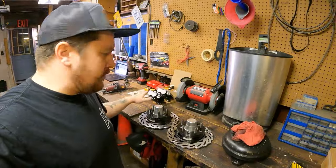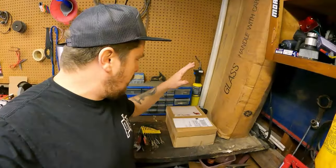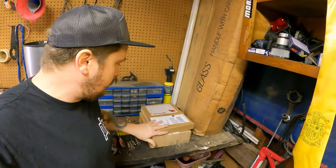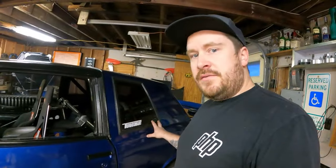I just dropped all this money on these brakes, and the Motion Raceworks sensor and the bump steer kit and all that stuff. So my dad said that he might help me with that Mirolate box, and that'll be another video, I guess, this winter. I didn't expect to really be down this long, but we're probably going to end up getting a Mirolate torque box for this. And if you don't know what that is, look them up. Super badass setup.